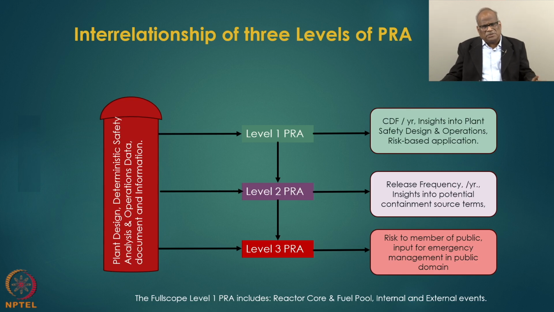There is a concept called limited scope PRA, which does level 1 PRA as a full, level 2 PRA limited scope, and level 3 PRA from that limited consideration, to try to estimate the risk in the public domain. So this is one of the best approaches. Many times, and in fact I have done it in my professional life, I have done limited scope. So there level 1, level 2, level 3, all three are covered, and we have a good understanding of, for a most important event, what could be the potential consequences in the public domain.